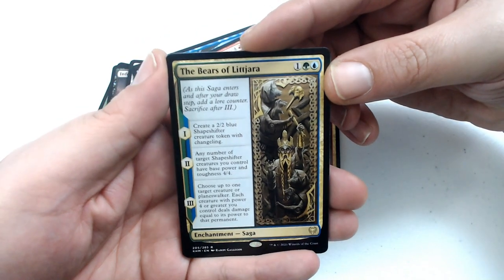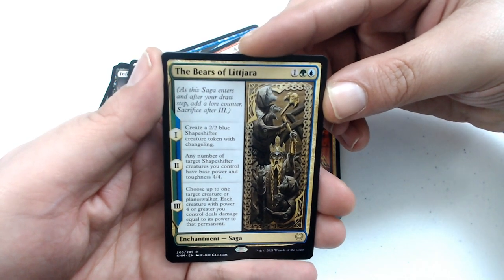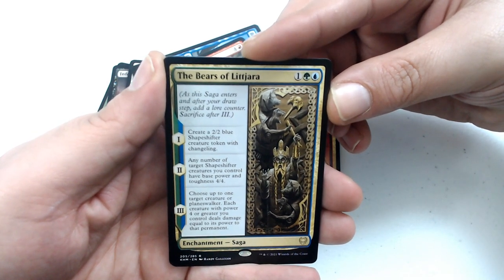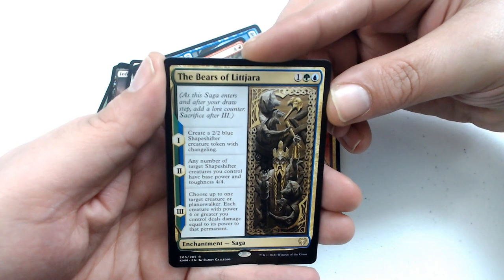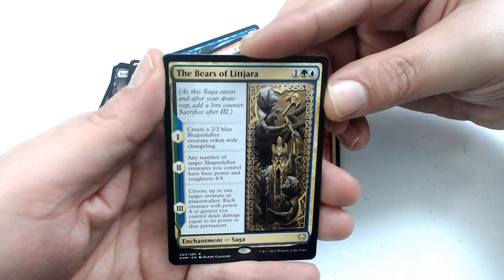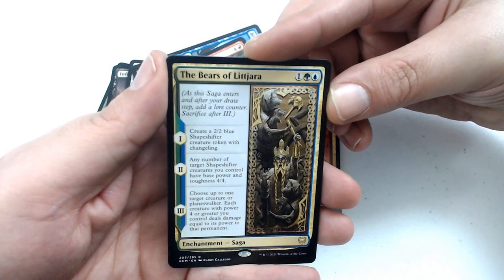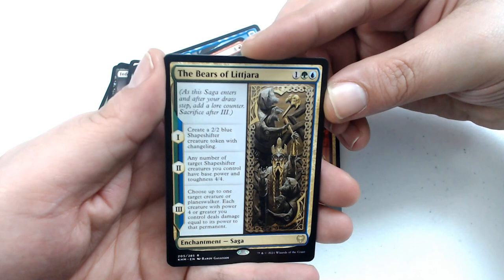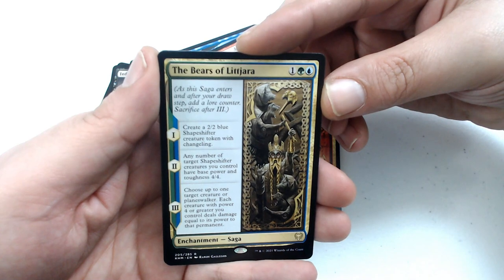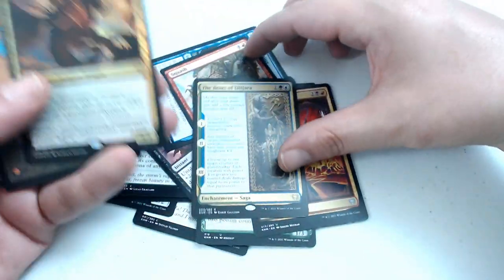Speaking of sagas, we got the Bears of Littjara. One, a green and a blue. Littjara is the shapeshifter realm, I guess. Another saga, part one is create a 2/2 blue Shapeshifter creature token with changeling. Part two, any number of target Shapeshifter creatures you control have base power and toughness 4/4. Part three, choose up to one target creature or planeswalker. Each creature with power 4 or greater you control deals damage equal to its power to that permanent. That's pretty cool.